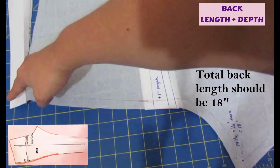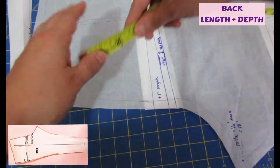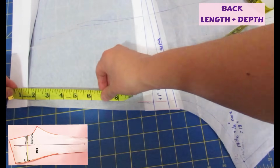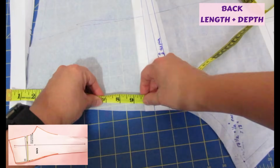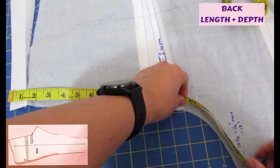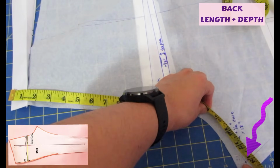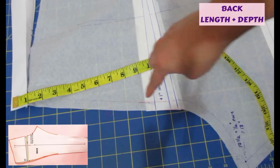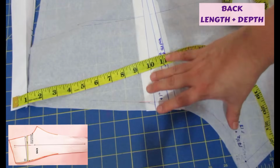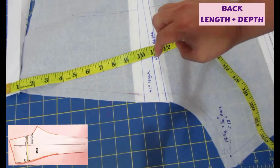When I measure from the top of the waistband at the stitch line, this should measure 18 inches. My body is 17.5 inches, and that would give me 1/2 inch of ease at the back. So measuring again, and exactly 18 inches right there, the dot. This is slightly longer than my body now. The original pattern would have been very short for me. Now I can go ahead and make a muslin and see how it's going to improve the fit.